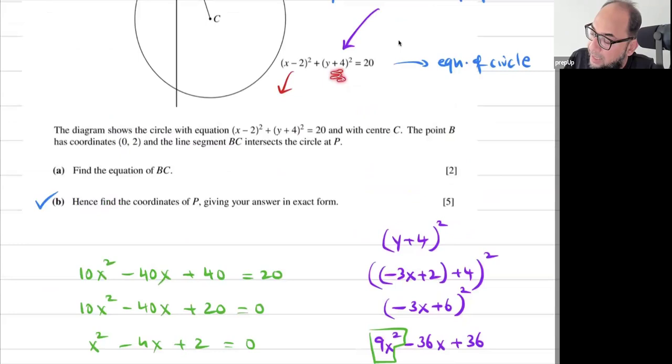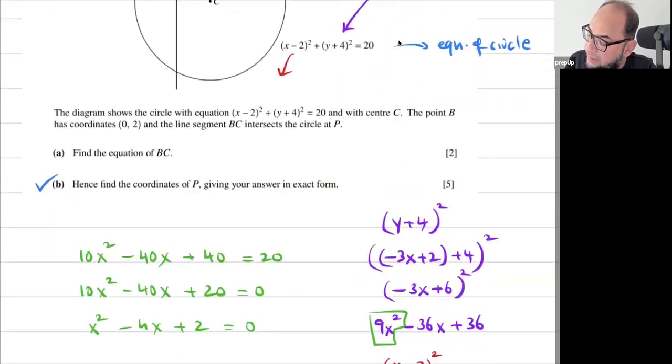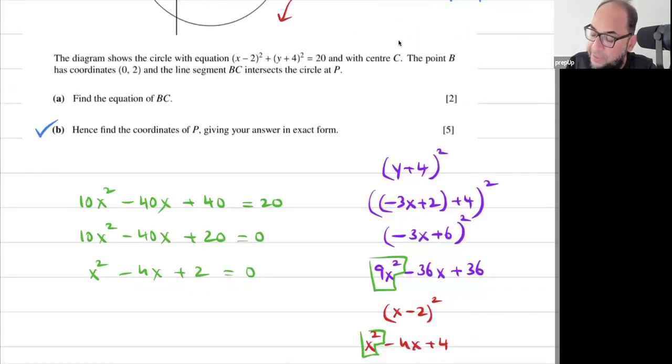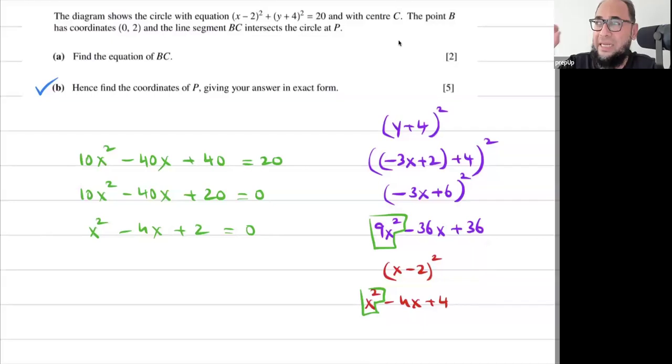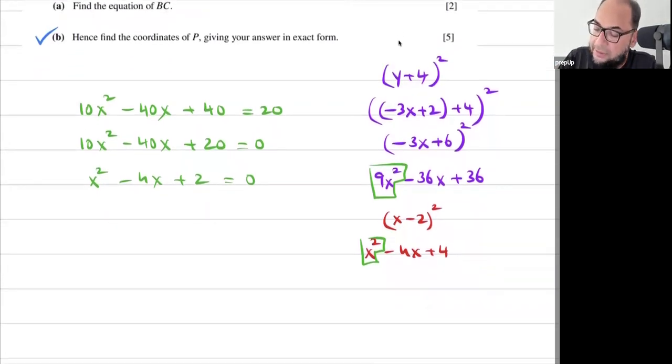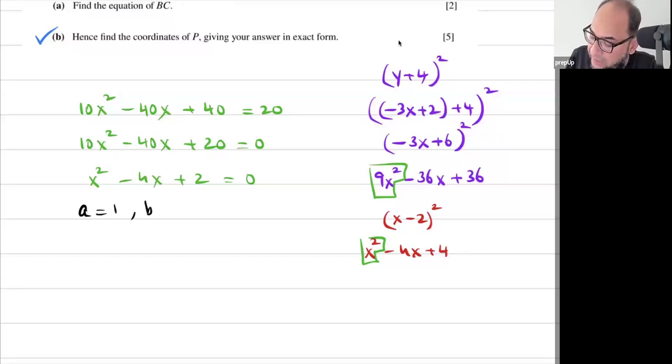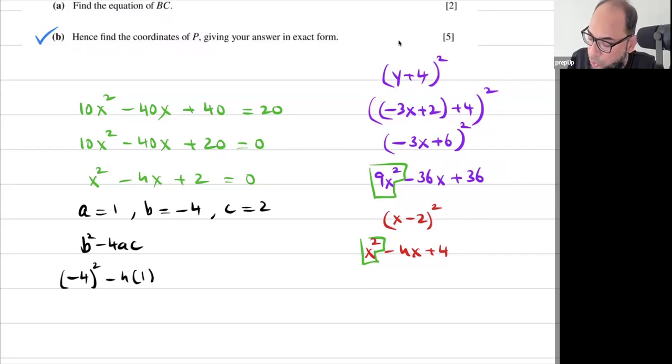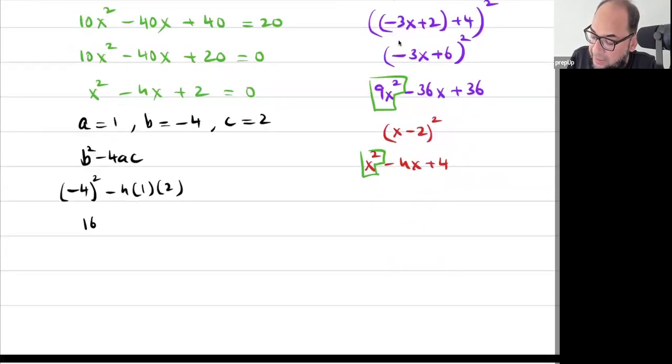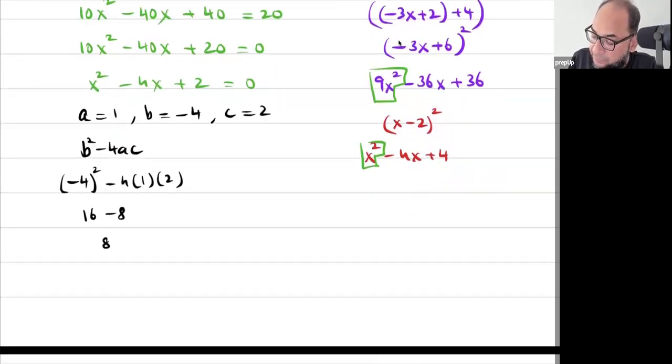Over here, I inserted this, then simplified, and then solved, and then I simply added it. So now it's not necessary that you dump everything in one place. You can just do it on the sidelines also. So now I can write A is 1, B is negative 4, C is 2. Let me evaluate b square minus 4ac, which is negative 4 whole square minus 4 into 1 into 2. This is 16, this is 8, that is 8.